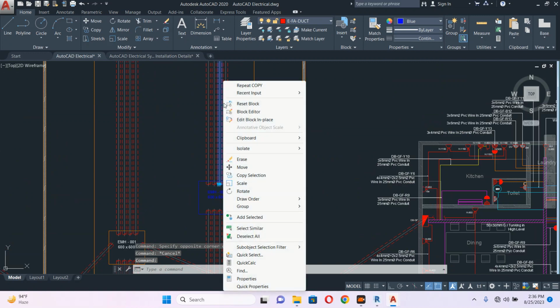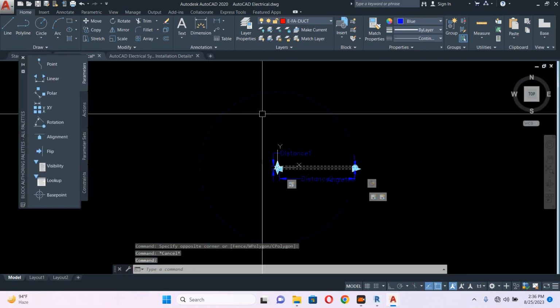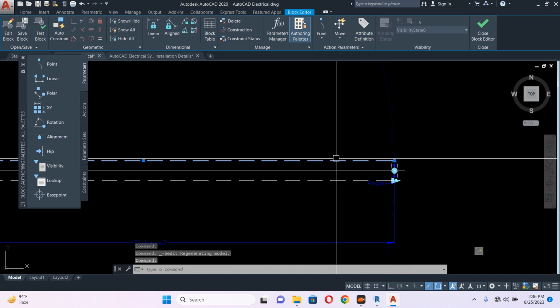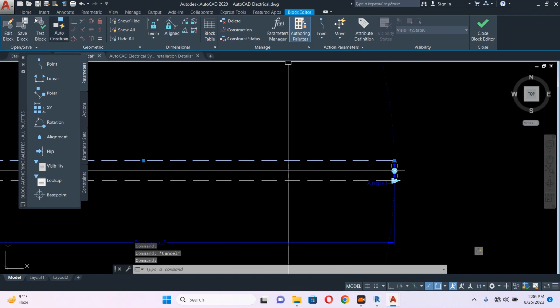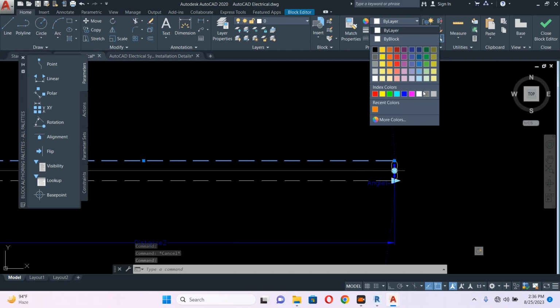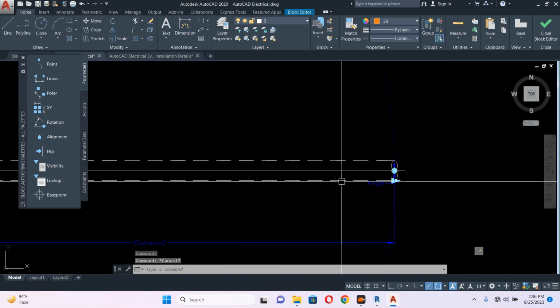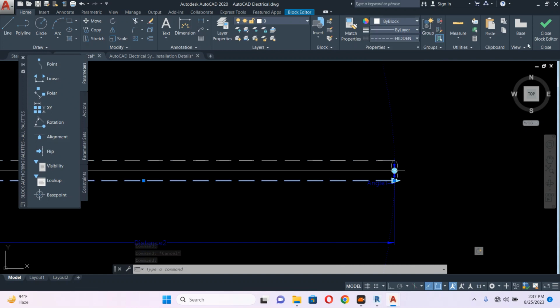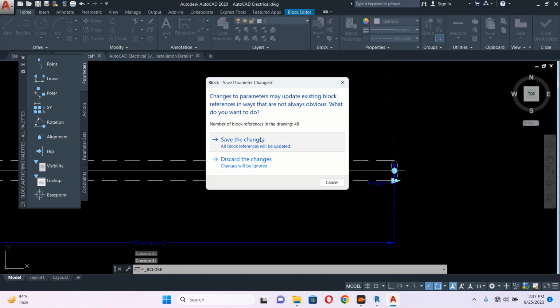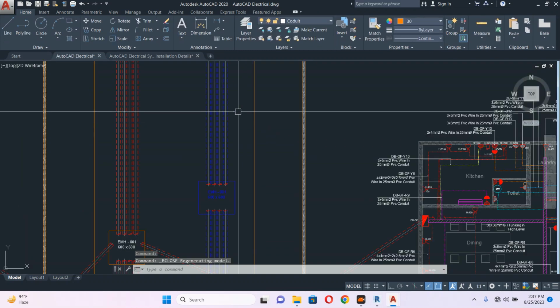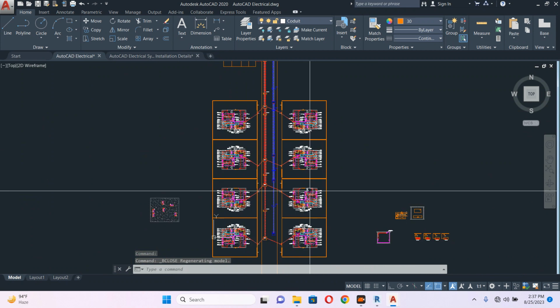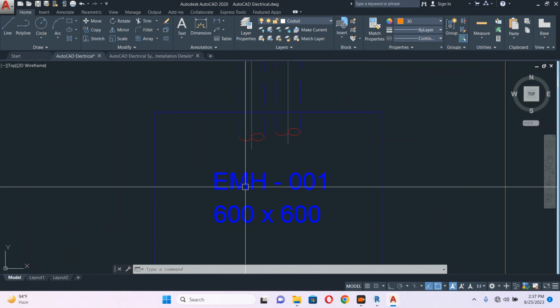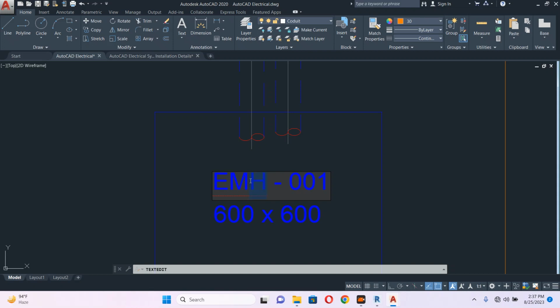So this one is not changing, let's go to the block editor. I want this one, not by layer, by block. So this one also I will change by block. We will understand why I am changing by block. Save changes. See, it changed to blue. So this one will be telephone. So this one is not EMH, electrical manhole. This can be JRC 12. But JRC 12 is not needed for all manholes. This one can be telephone.